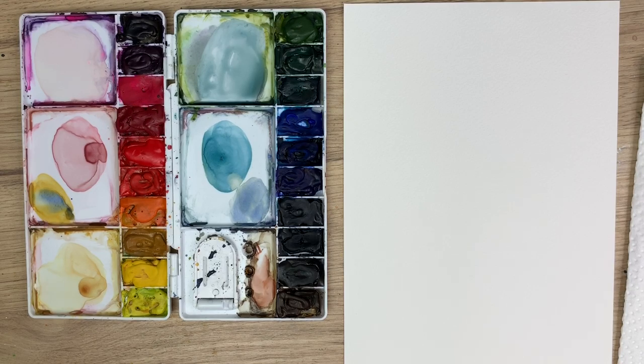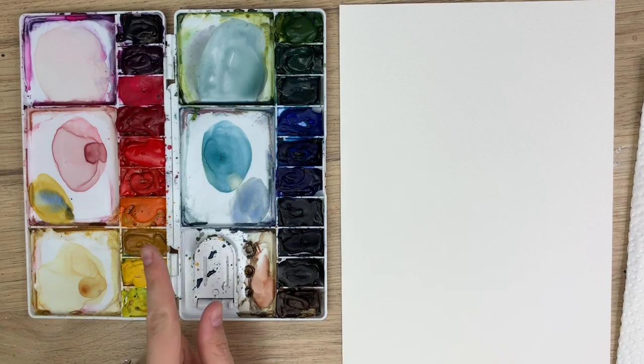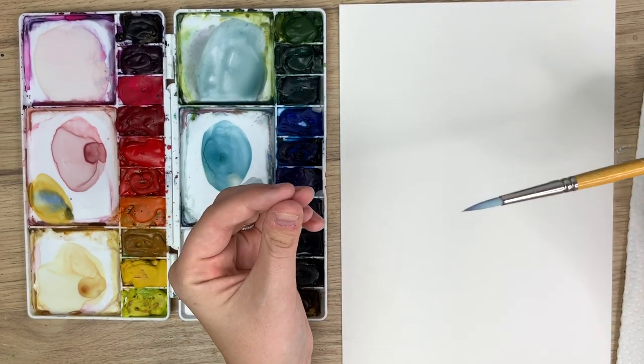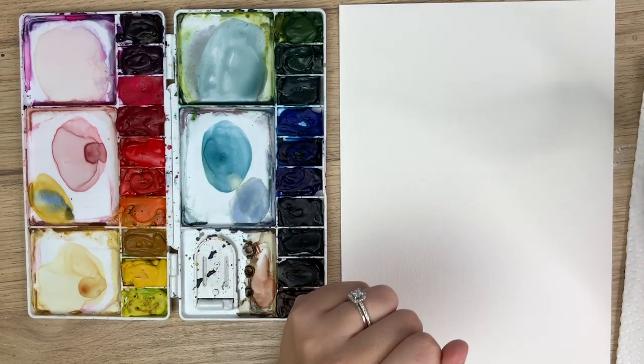Okay, so to start, I'm just going to go through my materials. I have my Arches watercolor paper, my Winsor and Newton Cotman watercolors, my Princeton snap brush in a size 6 today, and my water and paper towel, and we're ready to go.